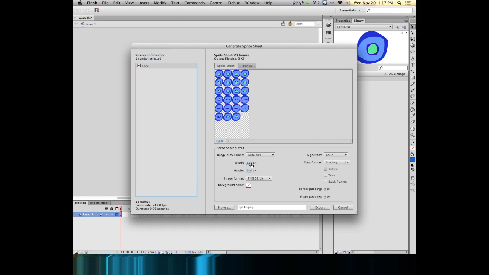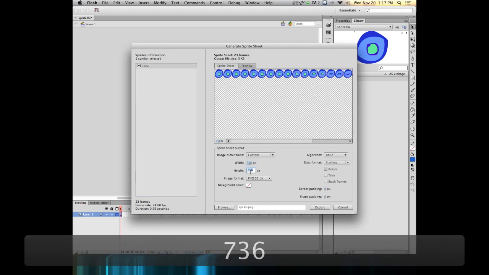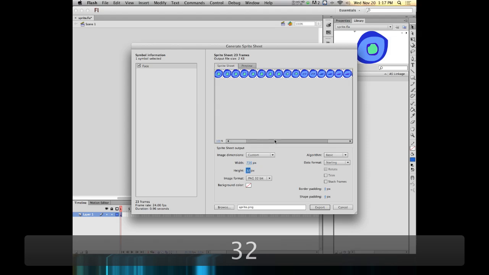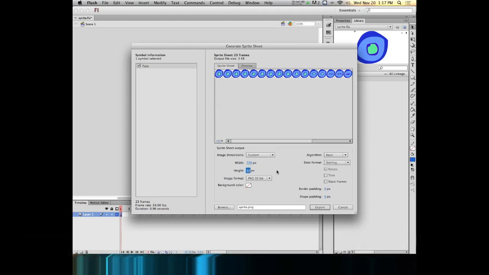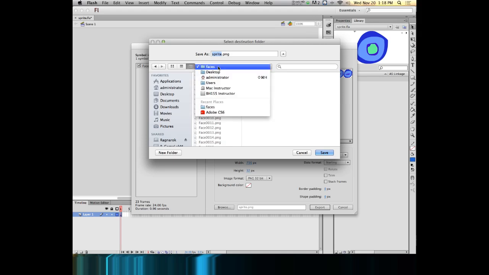So, generating my sprite sheet. Enter in my dimensions, browse to where it's going to save. In this case, I will just put it on the desktop so we can see it, because I already have the finished ones that I do need.